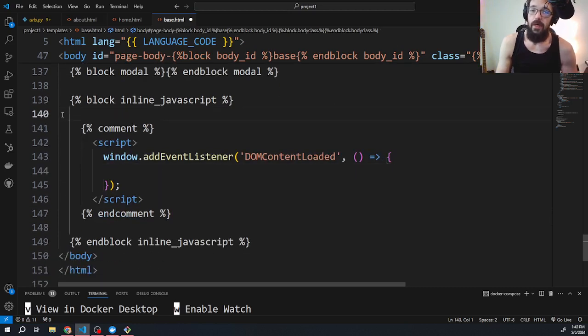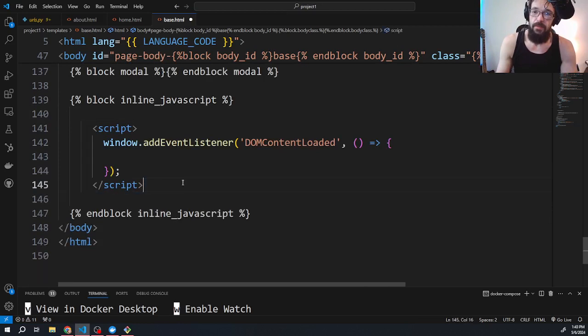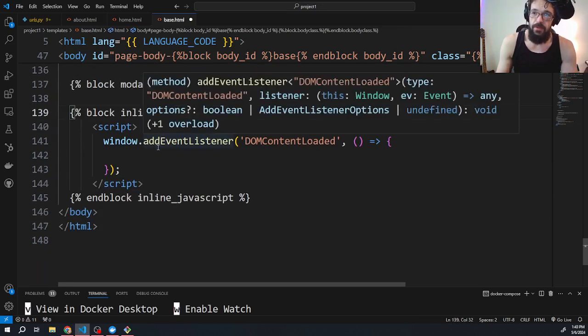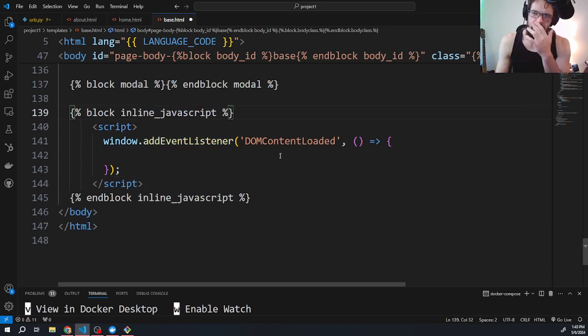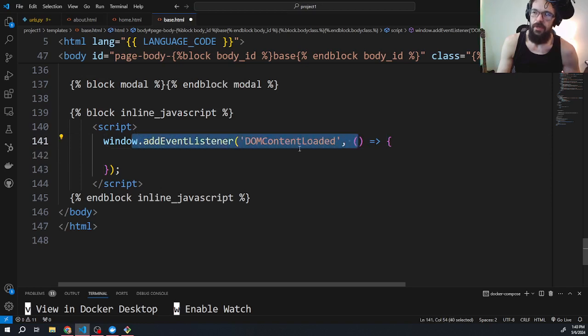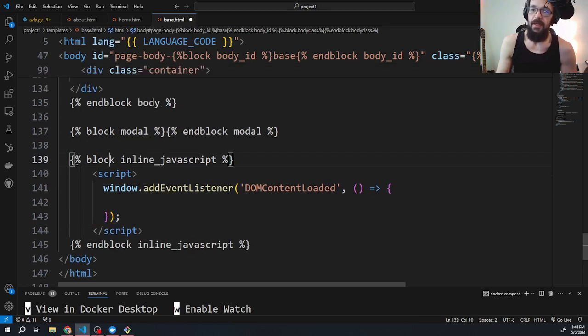Anyways, if we remove the comments from around this, we get window.addEventListener DOMContentLoaded. I think you can run that on document too; that's what I normally do. This is kind of like the page is ready. Now what do you want to do with JavaScript? You can start adding event listeners to things or moving things around inside here. This is new age JavaScript doing what jQuery used to do, essentially. So if you know anything about that, you'd use this area to write your JavaScript. But again, this is on the block.